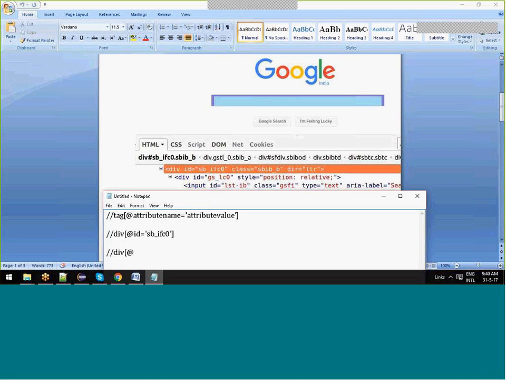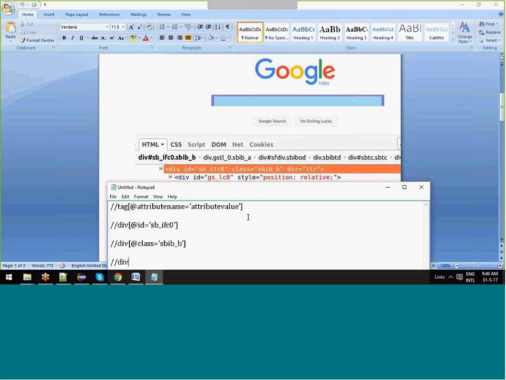Class is the attribute, and the class value is given. So we write div, square bracket, at dir, equals, single quotation, the value is LTR.